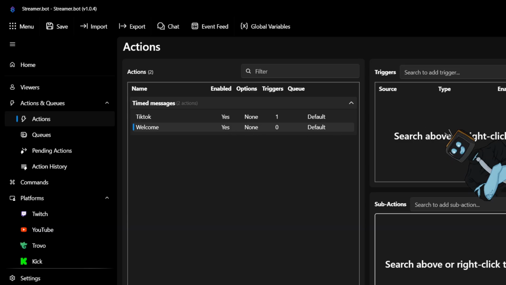Once you get that done, which is the easy part, I go to the trigger. So what is going to trigger this to happen? You hit add, and then I think it's under core. No. For the welcome message, the way I do it is you go into Twitch, or whichever software or platform you're going to, but I'm doing Twitch, and you go to chat, and then it's first words.